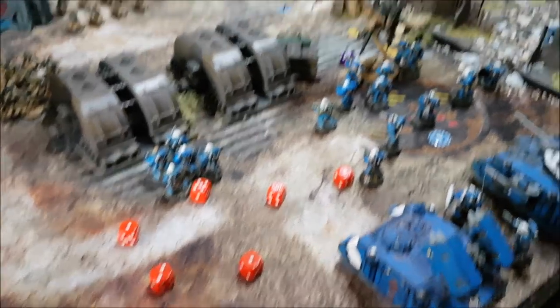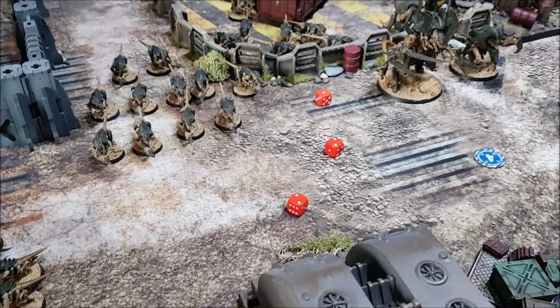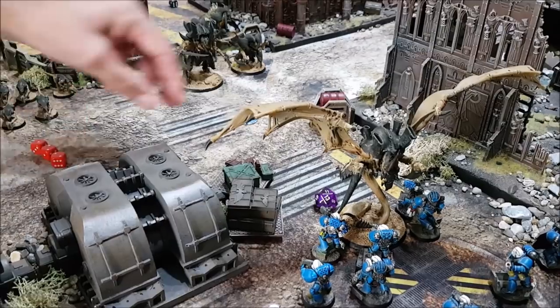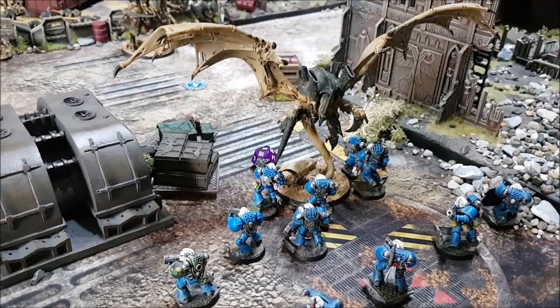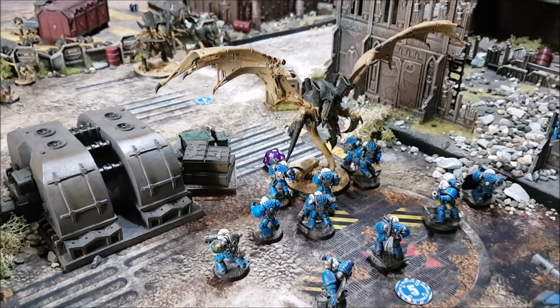And I get 3 wounds, so the Hive Tyrant has 3 saves to make. And that's really unfortunate. That's 3 more wounds on the Hive Tyrant, putting it down to 8 wounds remaining. So that's the end of turn 1, and by some miracle, I did more damage to the Winged Hive Tyrant than it did to me.